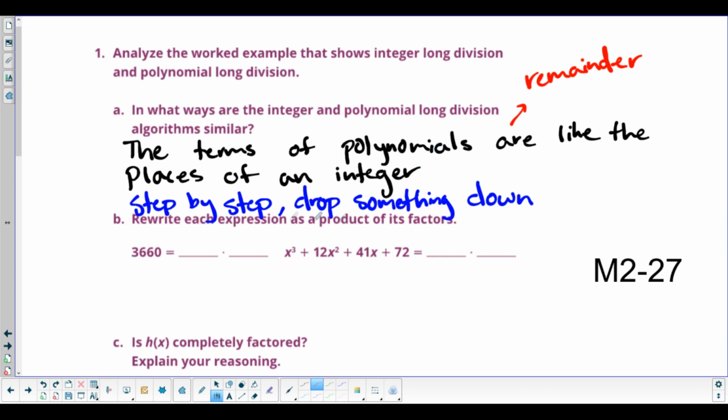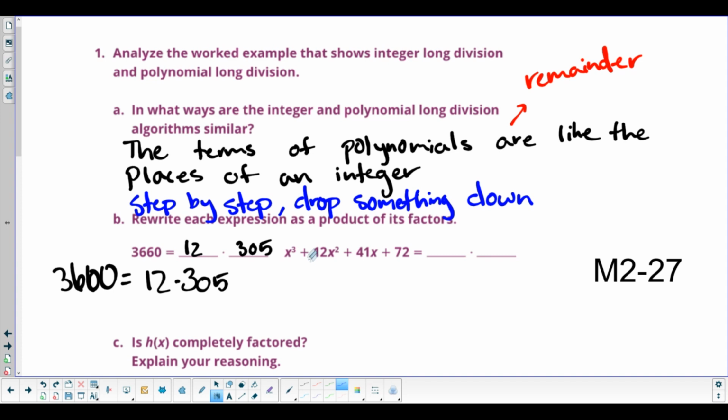So let's think about what that would mean in the context of this problem. From the one that we did on the warm-up, or that first initial page, we said that 3,660 was equal to the thing I was dividing by, 12, times whatever I ended up with on the top of my calculation, which was 305. If 3,660 divided by 12 is 305, then 12 times 305 is 3,660. So that's what I put here, 12 and 305.